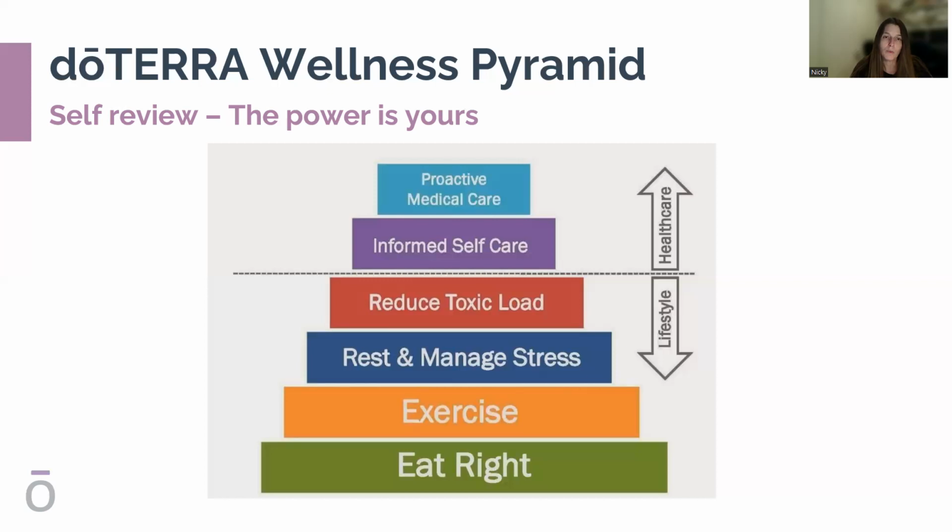Reduce your toxic load within your body. What have you got in your home that's actually causing lots of toxins? On average, the average home is 5 times more toxic than the streets of London. Have you got air fresheners? Those horrible plug-in air fresheners are putting horrible fragrances into your house. What about your hand soap, your shower gel, shampoo, cleaning materials? So many things are in your home that are actually toxic that you're adding to your body.